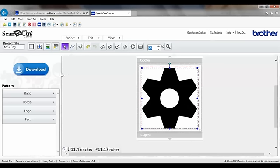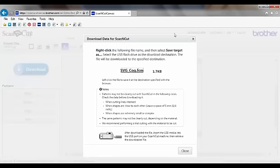That again is very, very easy. There's a big blue download button here. All you do is click on that and then this box will appear. It looks the same every single time you do it. At the top it will say right click, and it says it in bold so that you don't miss it, the following file name, so that's this here. And then select the Save Target As button.